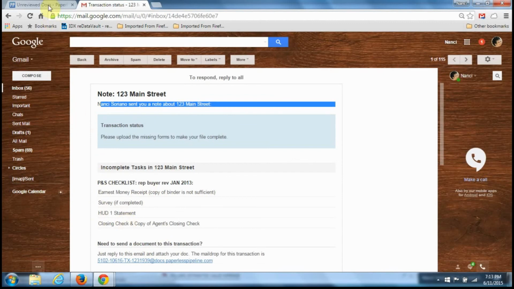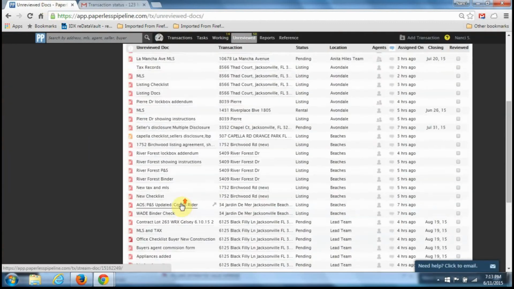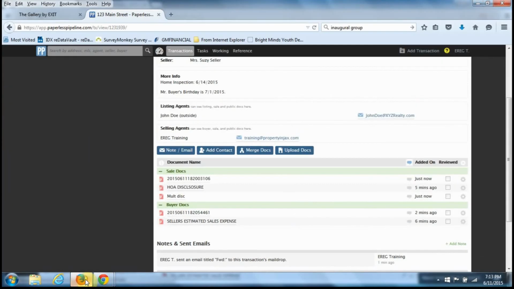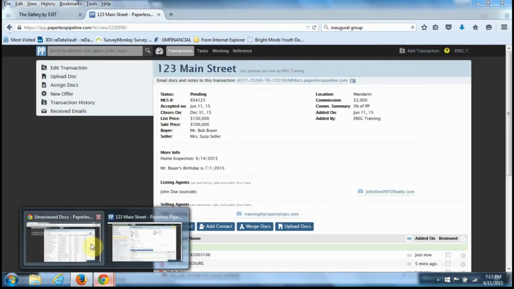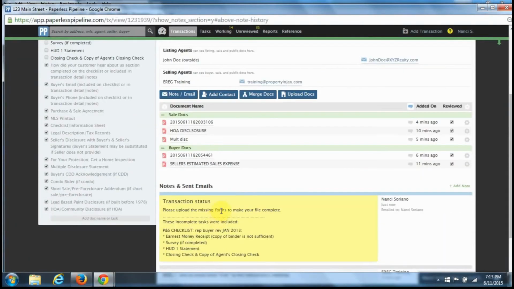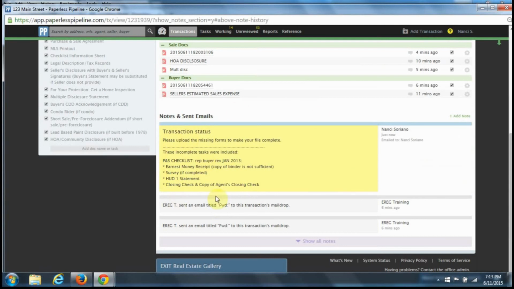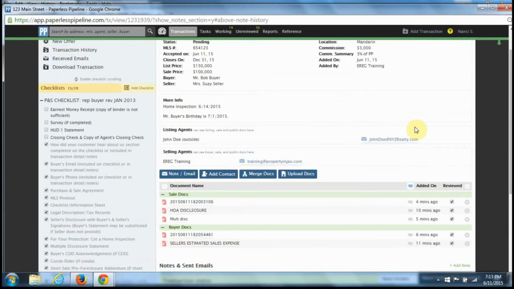The second thing that it will do is add a note to the transaction notes and sends email section. So it records it in your email and in your transaction, and also sends you an email. Okay?